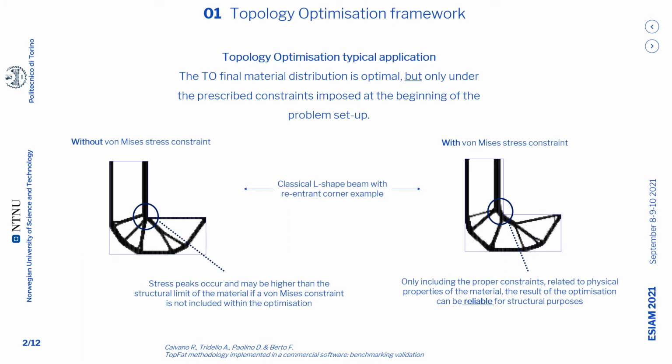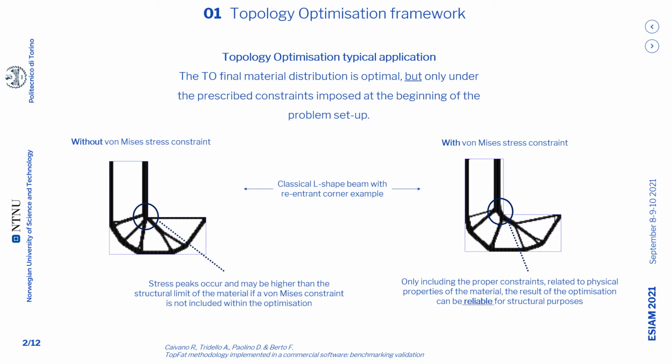The topology optimization can find the optimal structure, even the global optimal structure, if the optimization process is well posed. Anyway, the final topology is optimal only under the prescribed constraints imposed at the beginning of the optimization. Just to have a visual example, let's look at the L-shaped beams reported. In both the cases, the L-shaped domain is located in the upper edge and loaded in the right upper corner. The stiffness has to be maximized under a volume constraint, a very classical topology optimization setup.